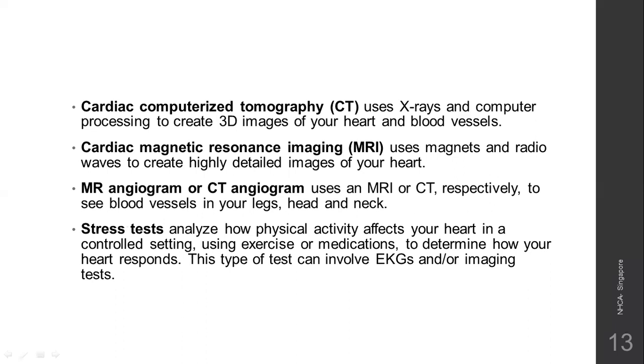Then a stress test, a treadmill stress test, can be done. ECG leads will be placed on the patient, and he or she will be asked to run or walk on the treadmill, to see how the physical activity is affecting your heart. Is it changing your heartbeat, your heart rhythm? These stress tests are done just to find that out.